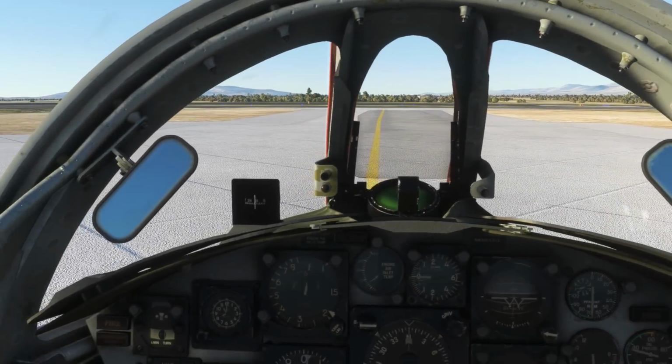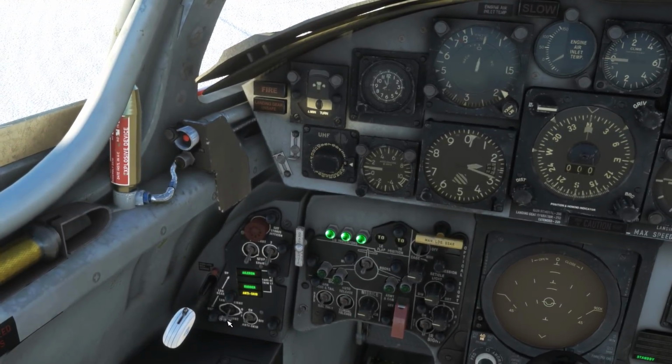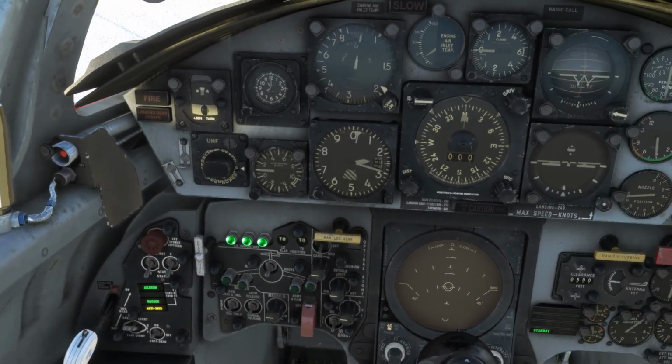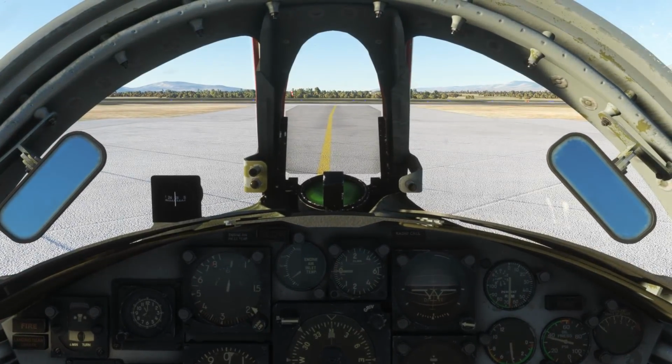Okay, so the park brake can come off. We'll take the taxi light on, although it seems currently we only have the option between off or landing lights. We'll take the landing lights though. We'll be airborne fairly shortly, of course. And we'll come up on the power.